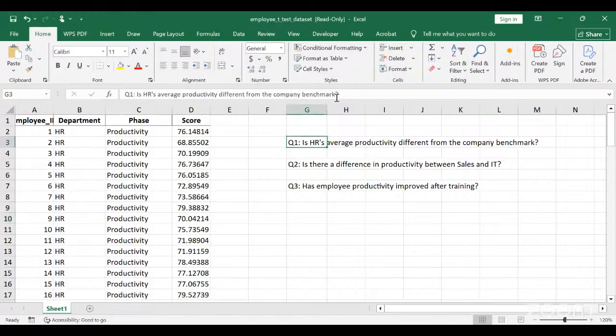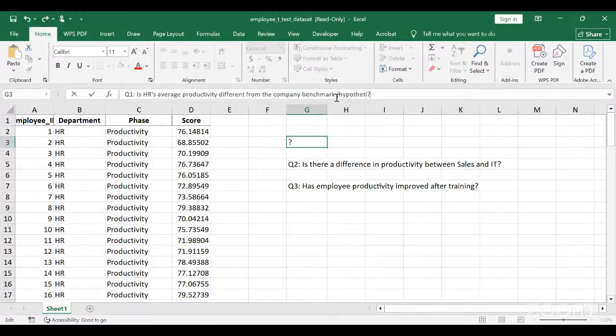This benchmark is a hypothetical value which would be considered by the company, hence it is called the company benchmark. By past experience, by previous data, etc., they decide a hypothetical value, say 75.